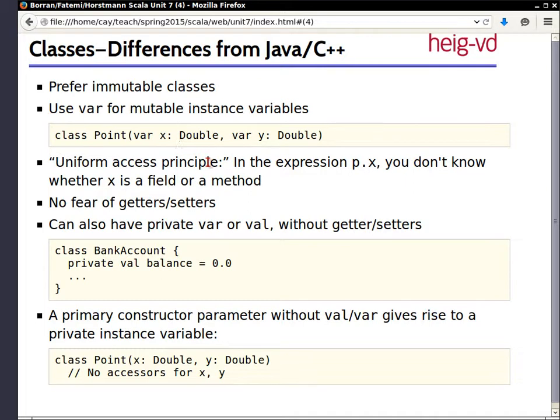So, another thing is when you first learn C++ or Java, they tell you, you should make all of your instance variables private. Public instance variables are bad, bad, bad. And then some people are saying, getters and setters are bad. If everyone had a getter and setter for every instance variable, then that's the same thing as having them all public. And in Scala, we kind of say, relax.